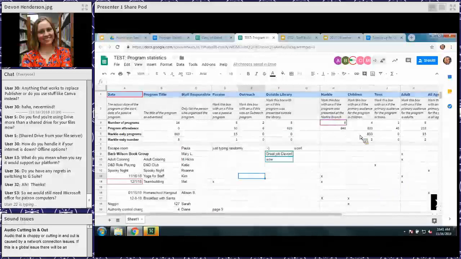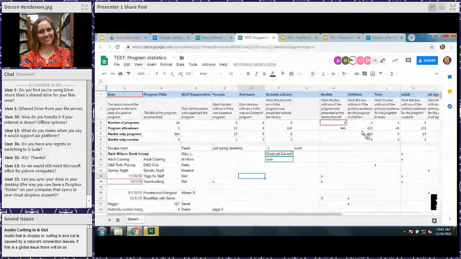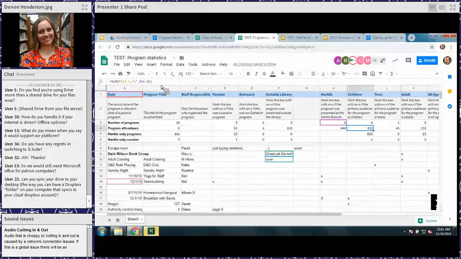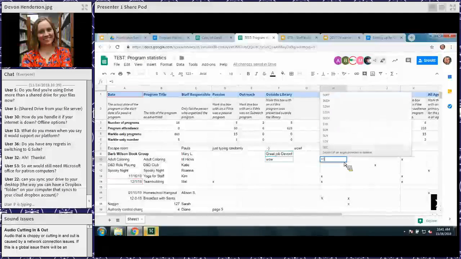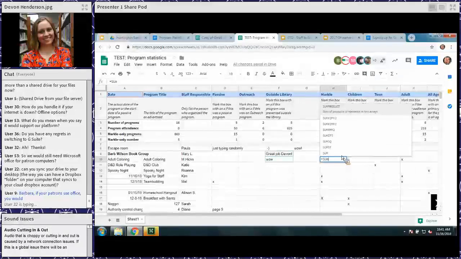Yeah, so if you're wanting to add a formula, say I wanted to add up, like these, if you can see my mouse here, all of these tally things up. If I select one of those, you can see the formula up here. Like Excel, all you have to do is hit the equal sign. When you're typing in any cell, if I hit the equal sign here, it's going to start prompting me to do a formula.